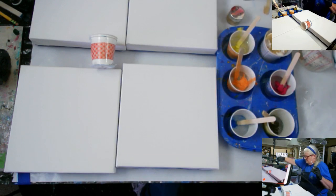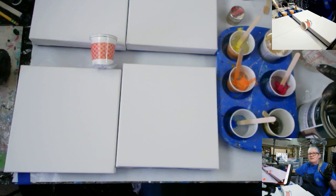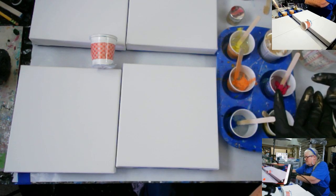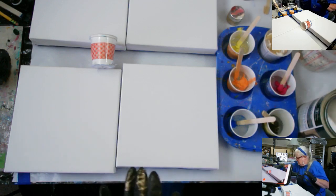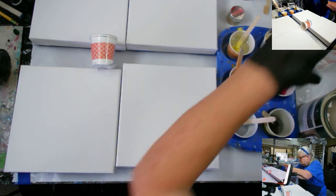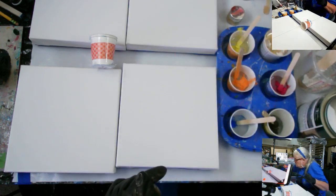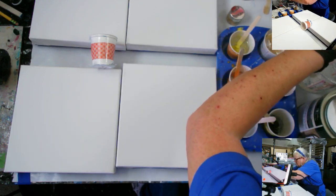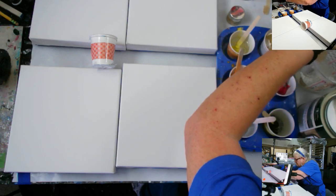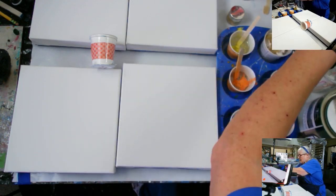This is the same stuff that is what's called the base untinted. It's not Rust-Oleum, but it's an oil-based brand. It's untinted. Oh, I need a clean stick for this. And it doesn't need much. Okay, let me scrape some of it off. It's very smelly because it is oil-based.